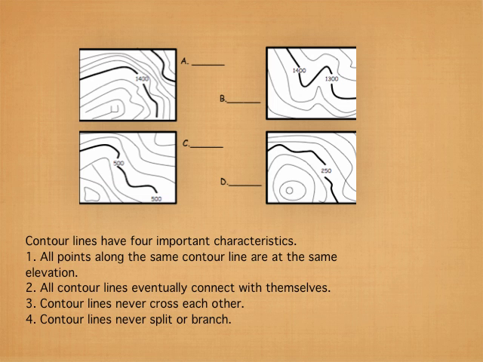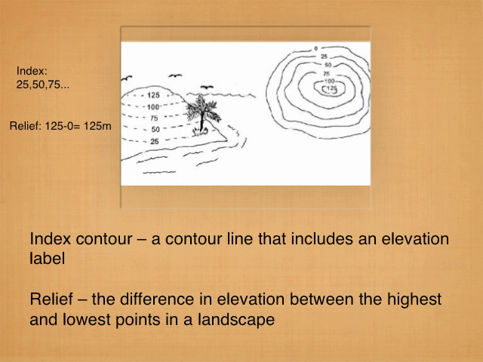If you look at choice B and pretend that both numbers are 1,300, the contour lines are just the light colored lines, whereas the index contour is actually the darker, kind of bolded colored line, and it has numbers on it. So if you can remember, the index contour is an actual number on that line. So in the picture, the index contours would be 25, 50, 75, 100, and 125.